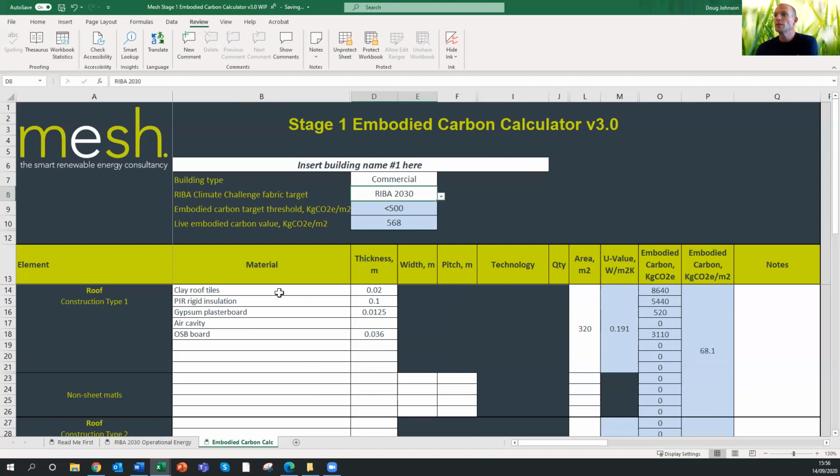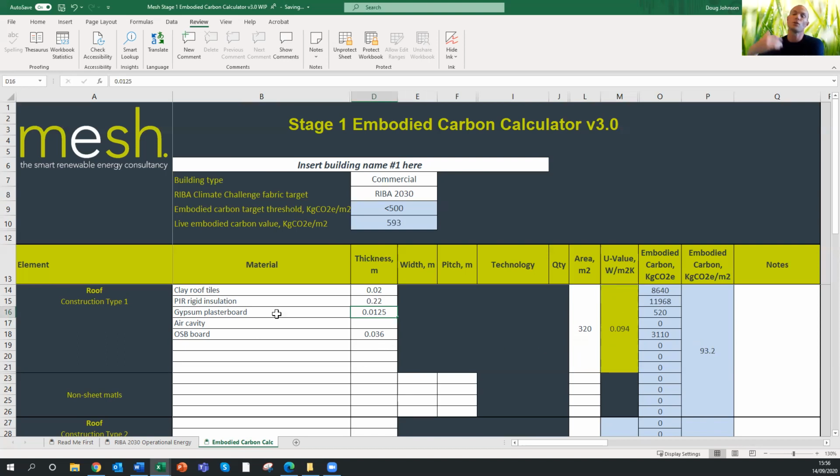So you can merrily go in and choose your materials, put in the thicknesses, and you get to a point where when the U value is low enough, the cell turns green. It's a good little visual indicator that you're about there with that element. Of course, you might get some slight variations, but we've done just a little visual tell there as well.